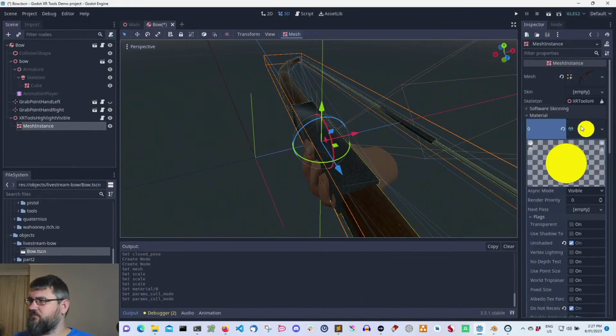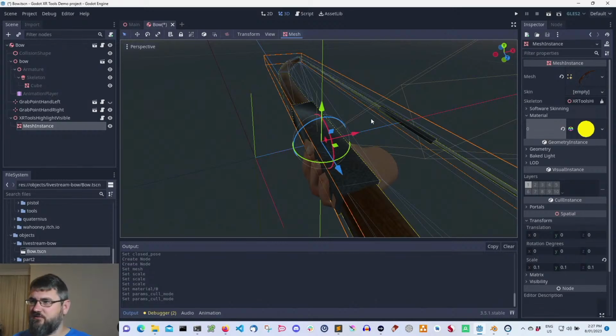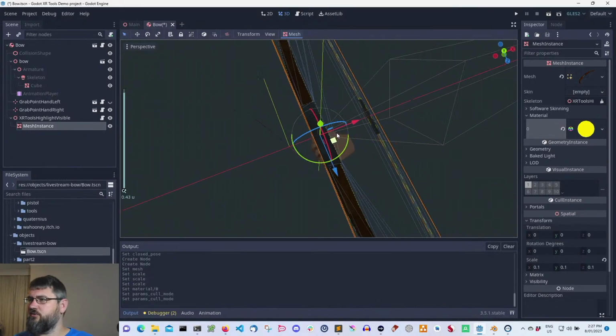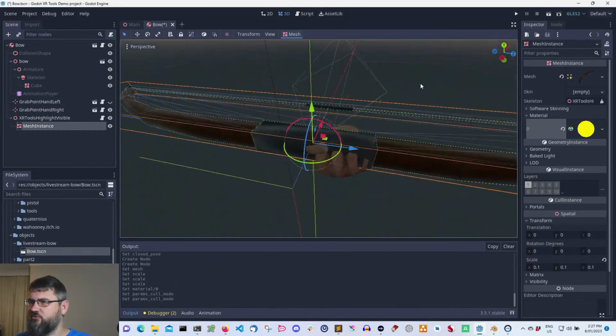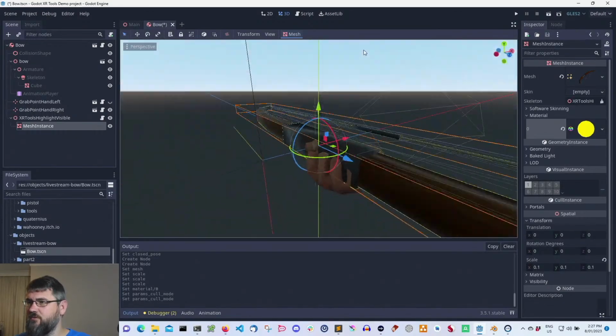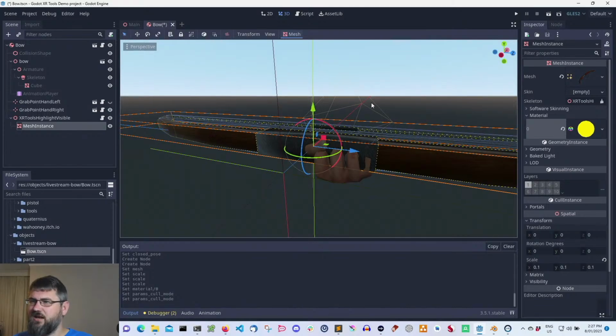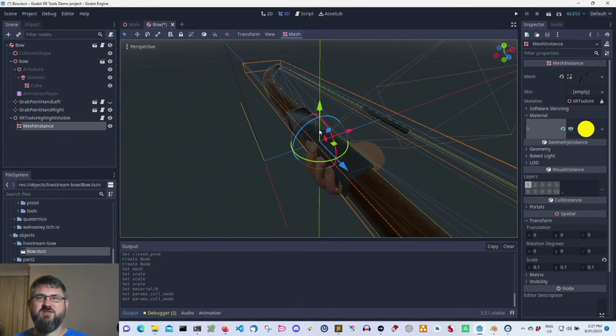So yeah, that's a material that I prepared earlier in all the parts that are part of this demo library, or this tutorial demo thing, whatever you want to call it. And it just gives this nice little highlight thing, and it helps us know that we're in reach of grabbing the bow.